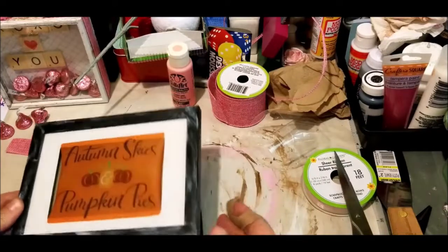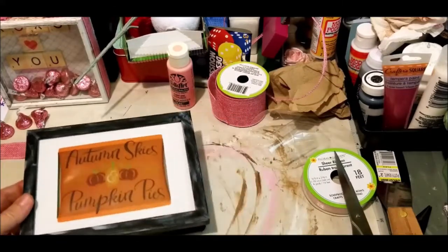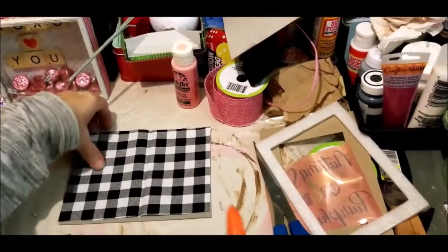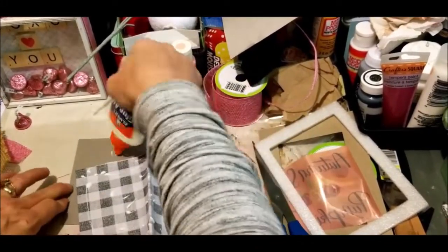It's time for our third project. Using one of the Dollar Tree frames, I removed the things that I had in it from Thanksgiving. Took some buffalo check fabric and glued it to the frame back. Just used regular Elmer's glue on this project.